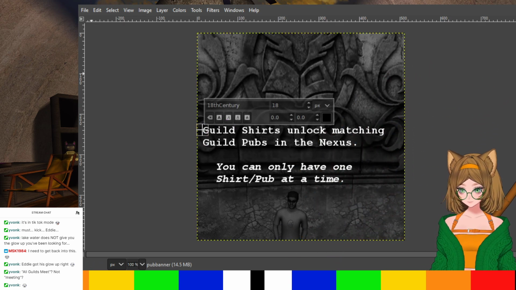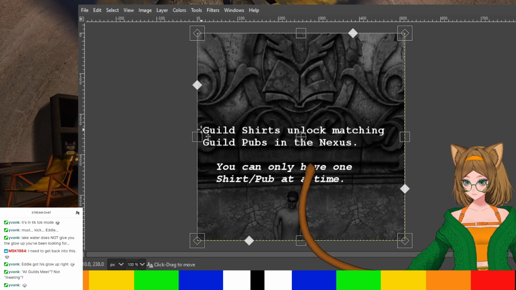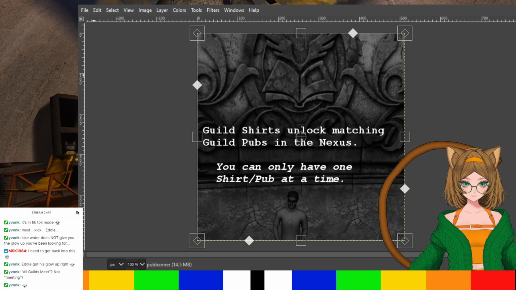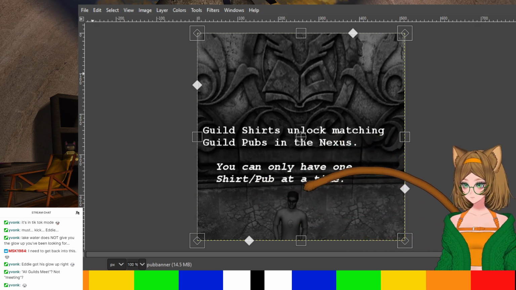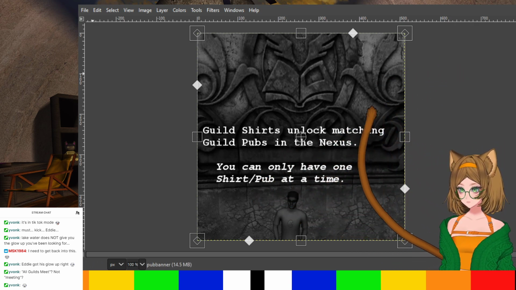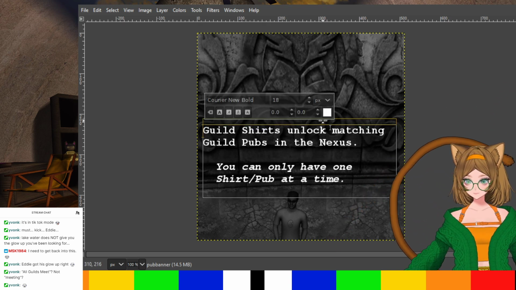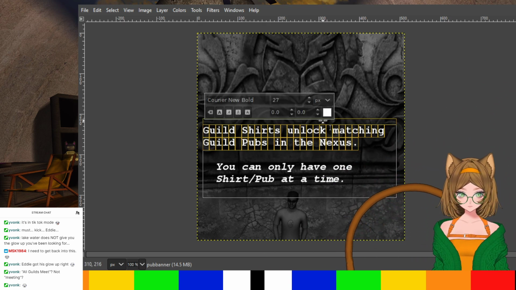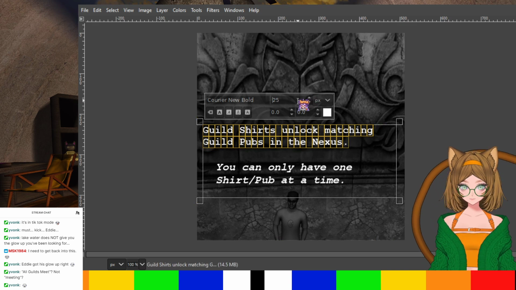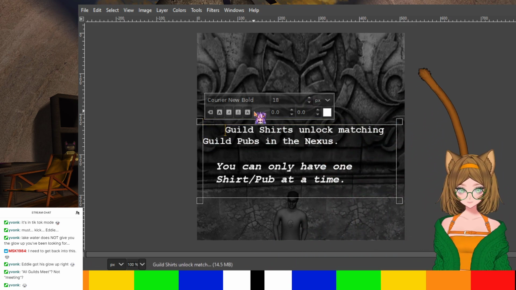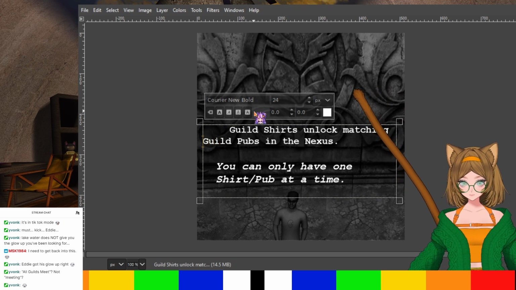What are you doing, cursor? I don't want a clone tool. I don't want the perspective clone tool. I just want the text. Okay. So I'm going to select these. I'm going to bring down the text size, and I'm going to bring that over.